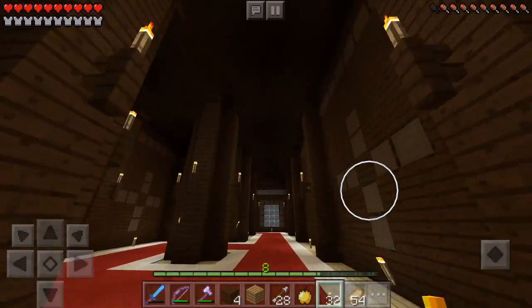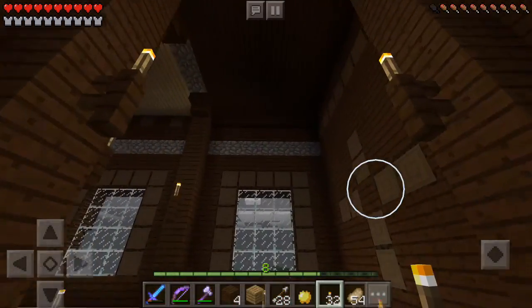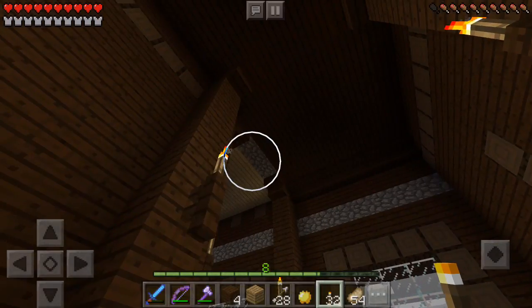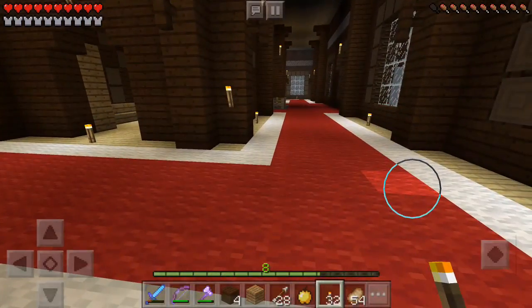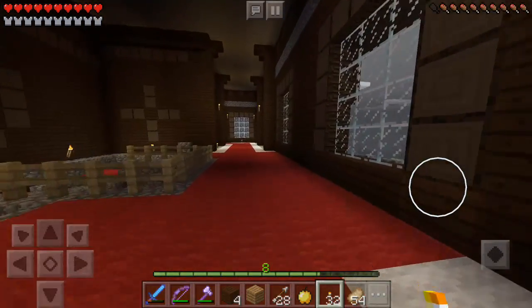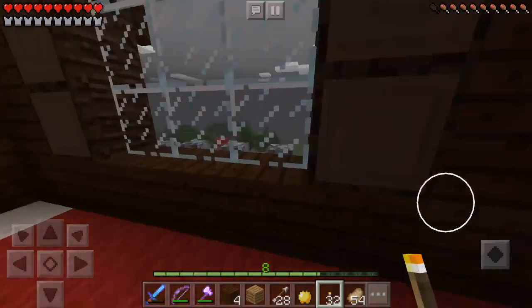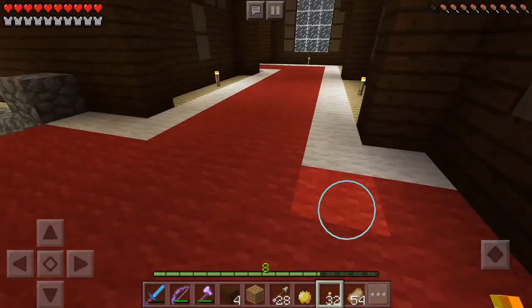You might have noticed cobblestone in the ceiling. That's indicative, not this, but that. As well as the fact that you got birch wood indicates that there's a third floor, which you've seen outside. Looks like it's raining.